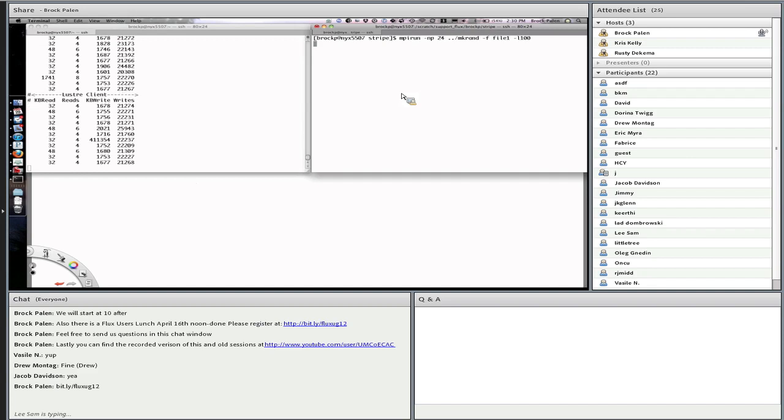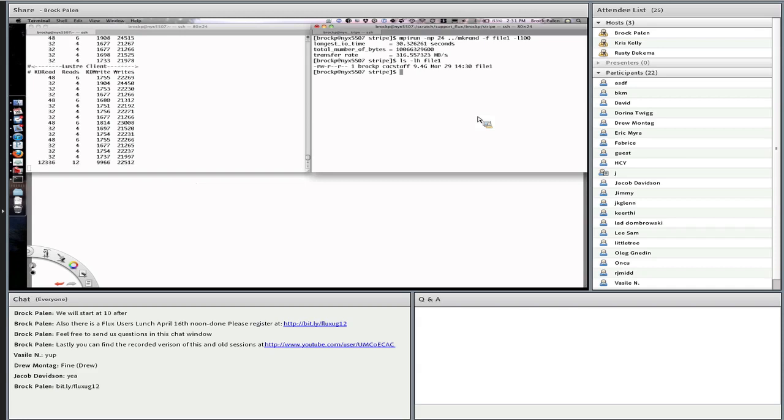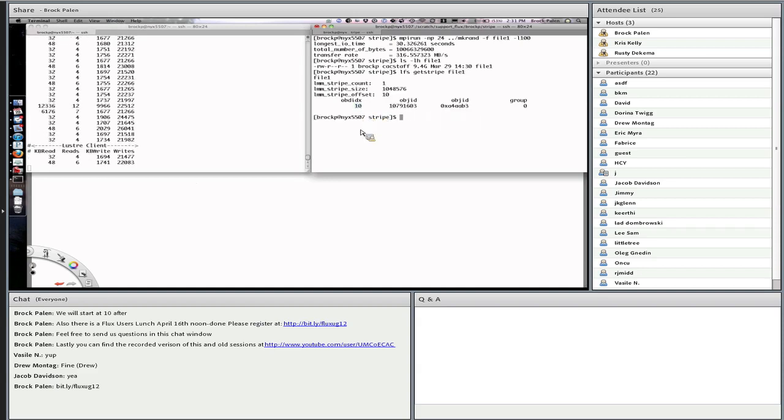It's nice to not have to communicate data back and forth to a single processor to use traditional I/O, and you can get aggregate performance greater than what a single machine can provide. Now I didn't get that great a performance here because I'm having file contention issues, having multiple CPUs hit one thing. So it took me 30 seconds, and I got 316 megabytes a second aggregate speed. So I wrote this 9 gig file in 30 seconds. Let's go ahead and run git stripe on that file, and we'll see that it's still assigned to one disk.